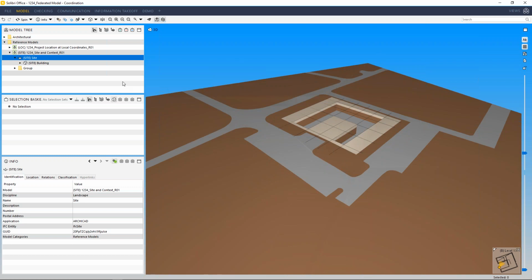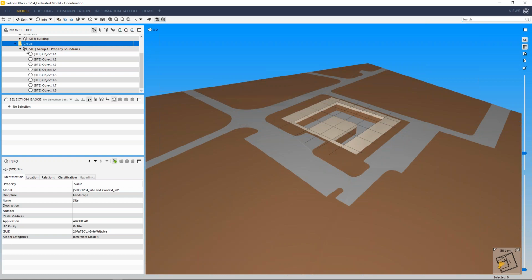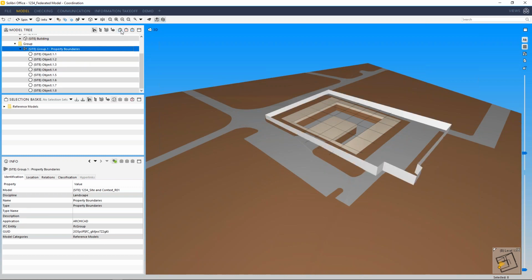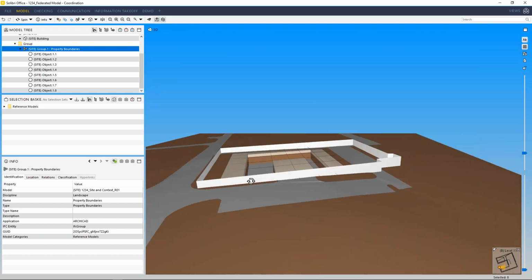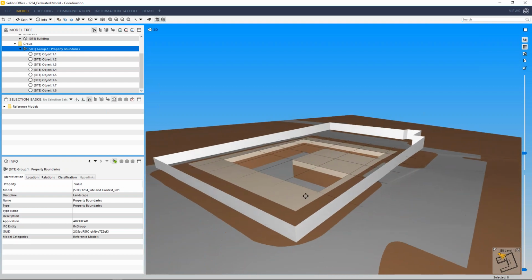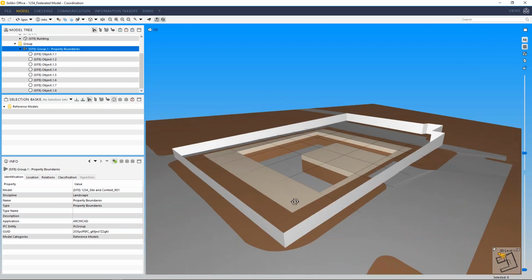What I do have, and I have included in this file, is the property line of the building. That's the one that I think you remember I was modeling with those thin walls. And I've created a group for those, which we'll describe in, I believe, webinar 5 or 6, creating a group for the property boundaries. So that is that line in there, which we intentionally make taller, just to make sure that it's visible and can be measured from and to if necessary, right? And that's the one that will explicitly be translated as property boundaries as a single group of items.